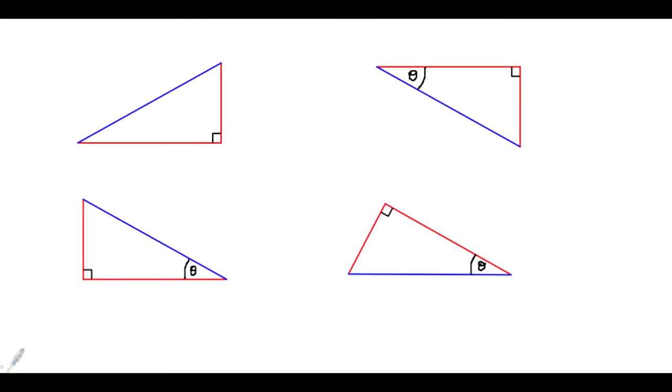Okay, one thing we need to do with our right-angled triangle when we're talking about trigonometry, or some other things too, is name our sides. And if you remember Pythagoras, the side opposite the biggest angle, the longest side, is called the hypotenuse. So we can always identify it and name it really easily.